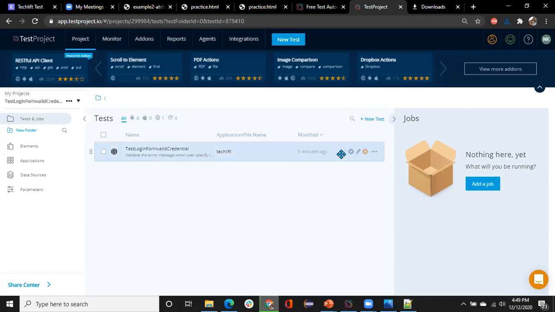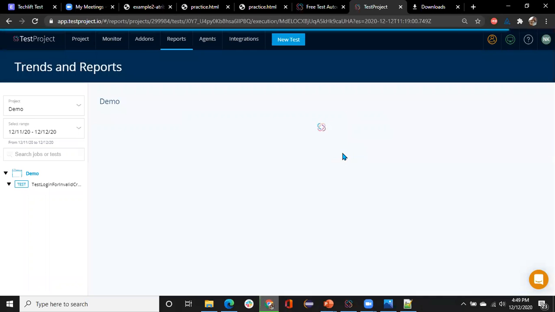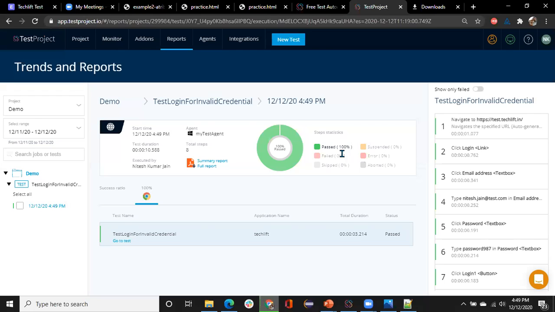Where is my report? Here, if you see, there is a report icon. If I click here, it will show me the report. It shows that you ran your test case at 4:49 p.m., Indian time, IST, and you had a total of 8 test steps for this particular test case. The pass percentage is there, and on the right-hand side you'll be able to see the steps.